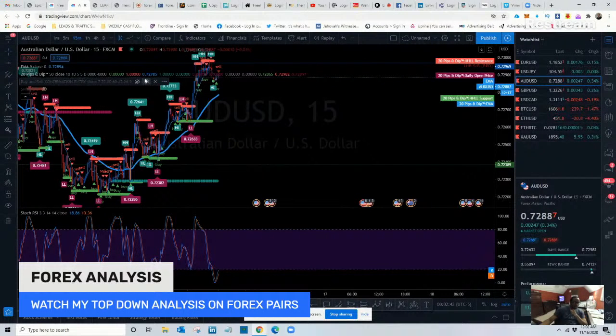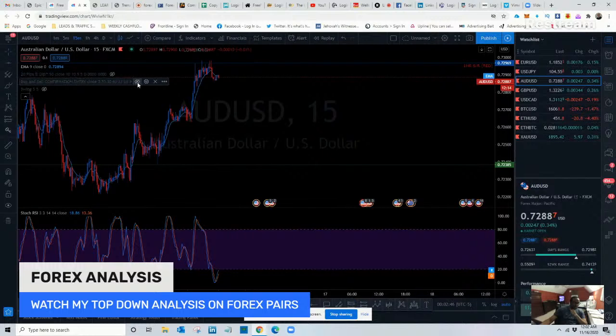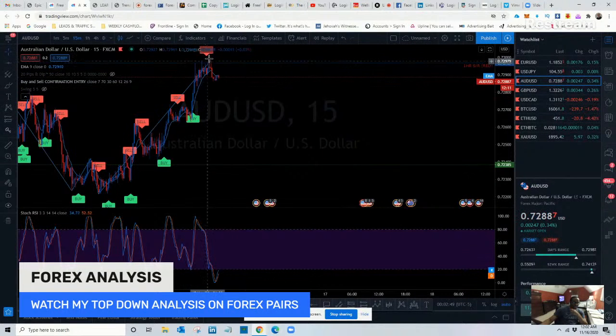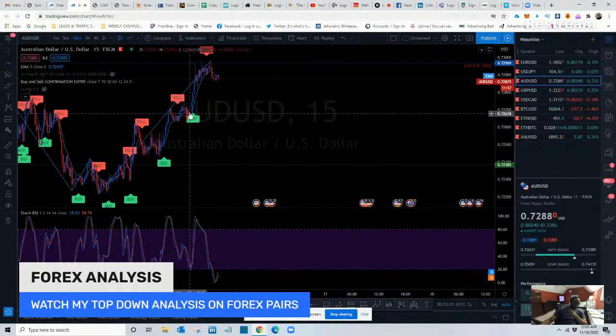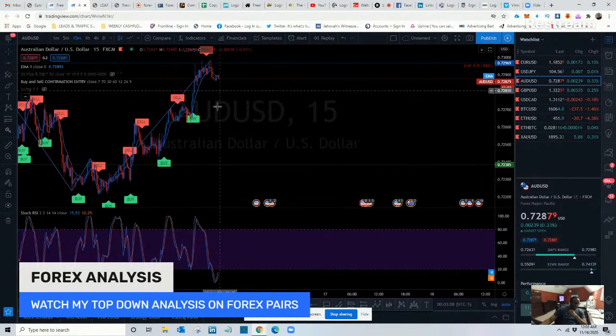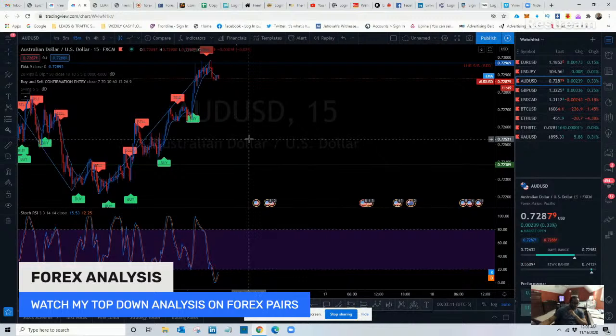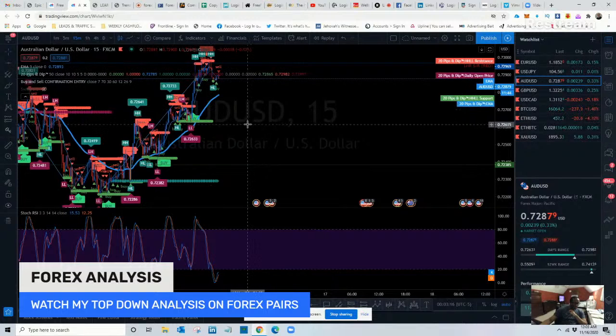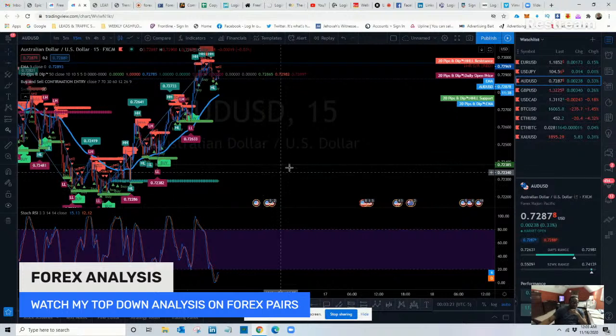Okay. So then what I'm going to do is turn on the buy and sell confirmation and see the sell. This lets me know that when a buy or a sell comes, it's going to be a very strong confirmation that it's going that way. So as you can see before, when it signaled a buy, there were major buys here all the way up until this point. Well, now they're doing a sell here. So it lets me know it's going to go into a very huge sell very, very soon. Okay, that's good. So now we've got more confirmation. So at this point, I'm going to strategize to go into a sell.